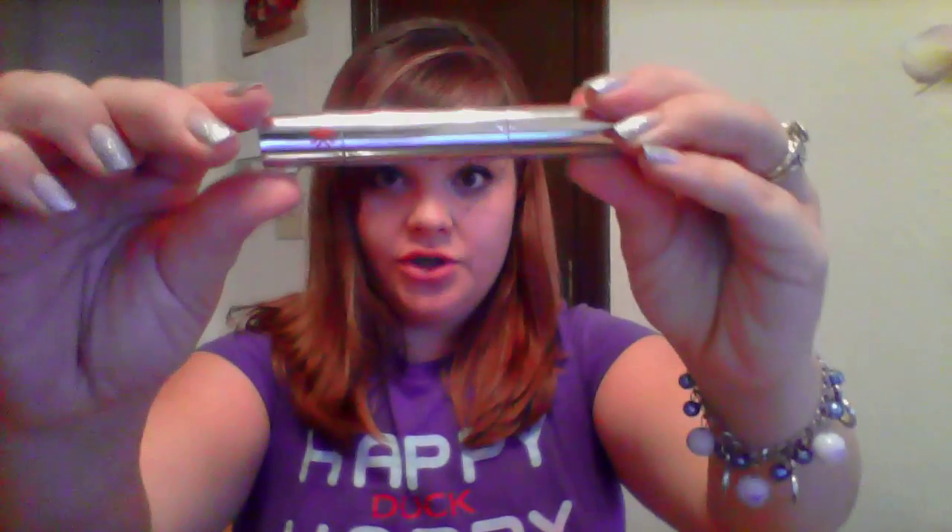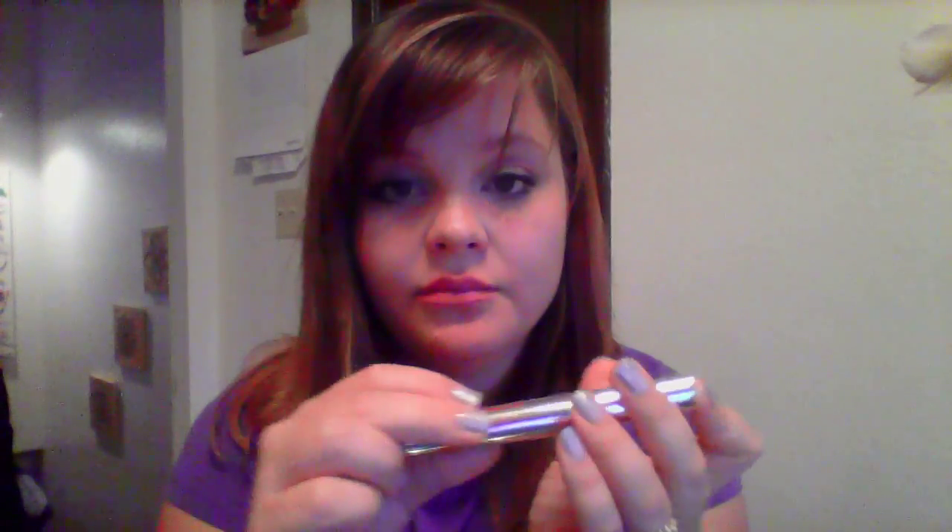I still have more items in here to show you. This is the cuticle remover pen — it has a twist bottom that pushes the oil through a nice soft tip. You apply it to your cuticles to get rid of cuticle that's really hard to reach. I have what's called invisible cuticle, so I was having issues with my Jamberries lifting. Since using this pen with no extra jabbing, my applications are lasting double what they were.